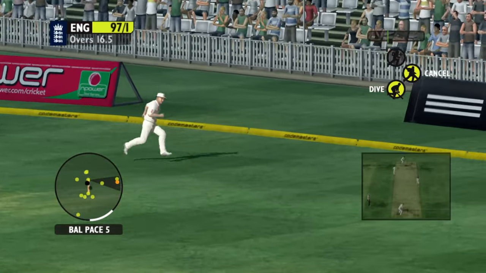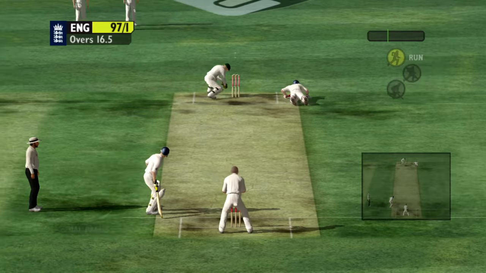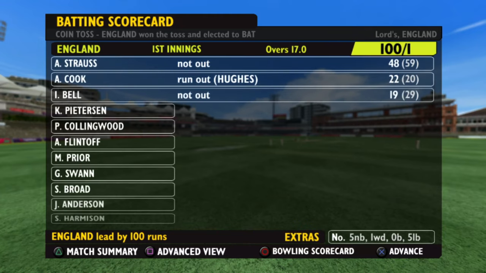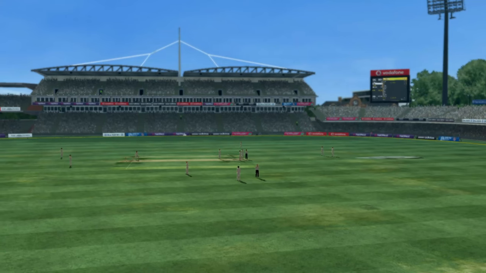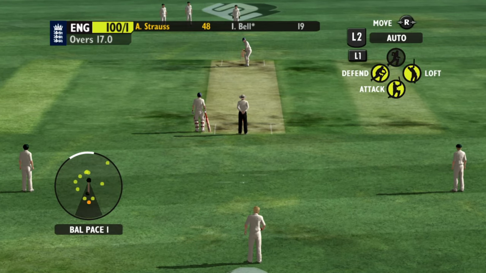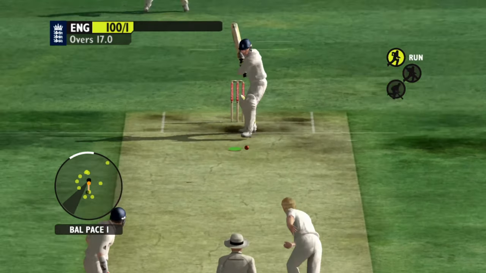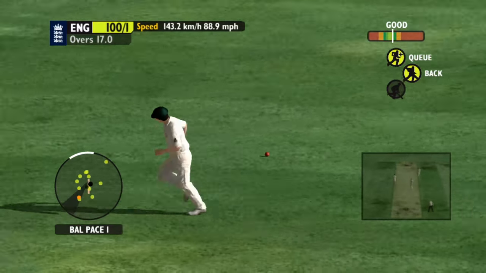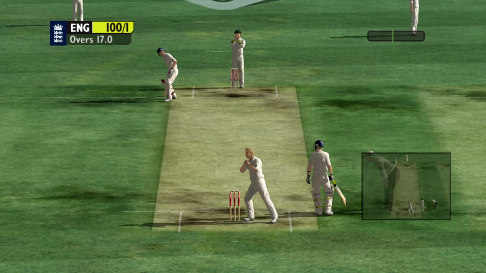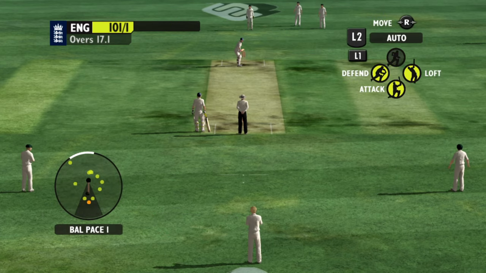Batsmen are coming back for two. Going to go for four. Not quite. Coming back for three again, though. And the 100's up. 100 for one. That was good running by the batsman. After 17. Very expensive over. The seamer to start a new over then. Just the one there. Can Andrew Strauss get himself to 50?